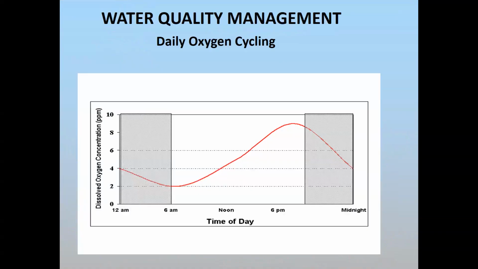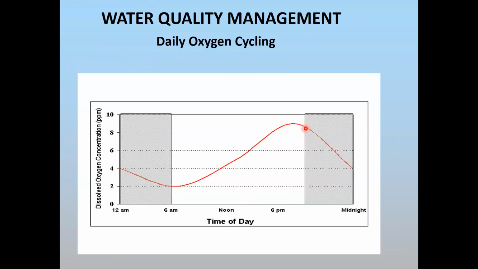So a little bit about water quality, particularly oxygen. It's important to note, as I mentioned, that it's a dynamic situation, and you get a lot of fluctuations in water quality. And typically oxygen is a classic example, because due to photosynthesis during the daylight hours, your oxygen levels are going to be higher. And this just kind of graphically shows that the lowest point of oxygen is early in the morning, and then you get photosynthesis, and it rises and generally tends to peak late afternoon.